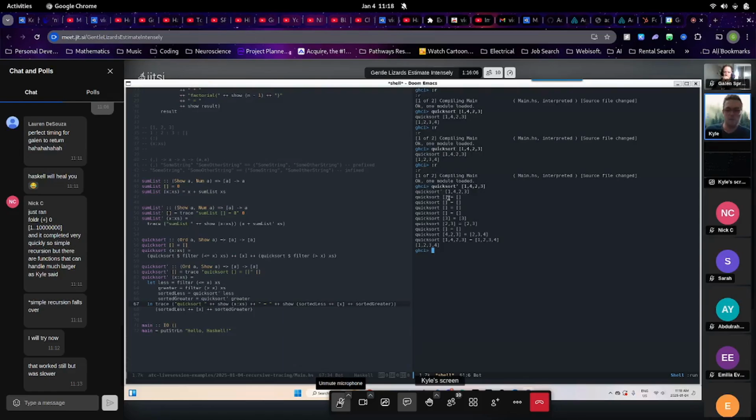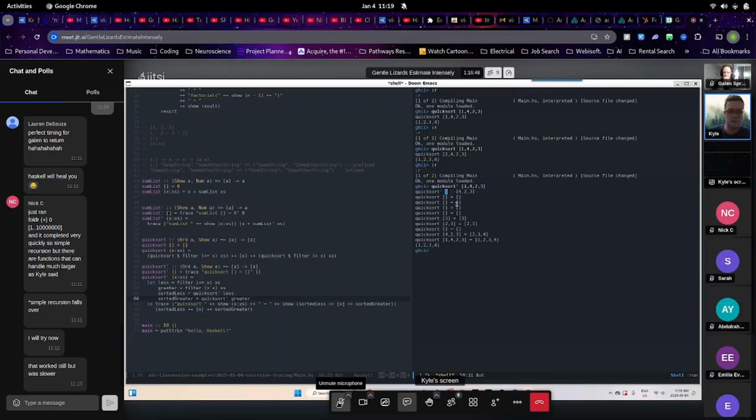So what it's doing here is each time it hits an empty array, it's going to print this out. And you'll notice here we're calling quicksort twice, for less and greater. So the first time it goes through the list, and I hope I don't butcher this explanation, we pop off the 1, and we're left with 4, 2, 3. So that's what the first time that we do this.